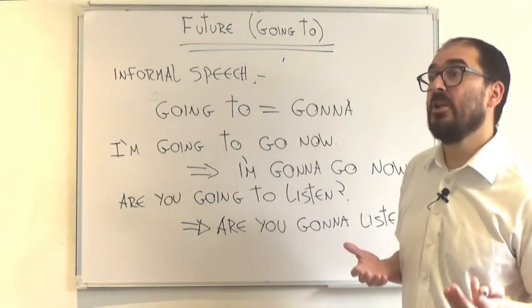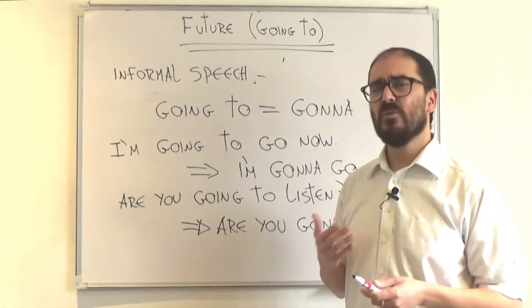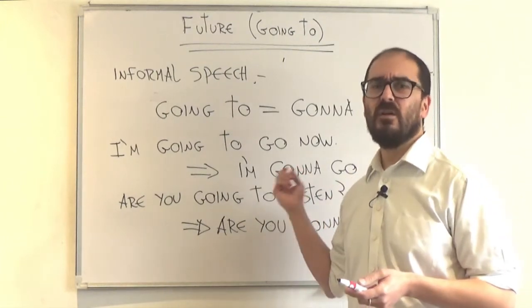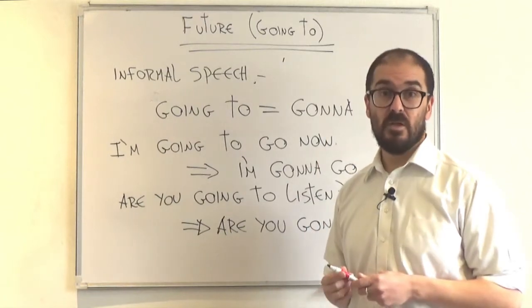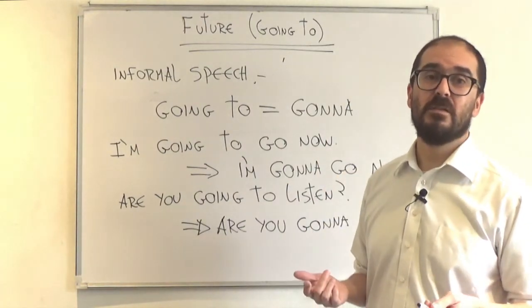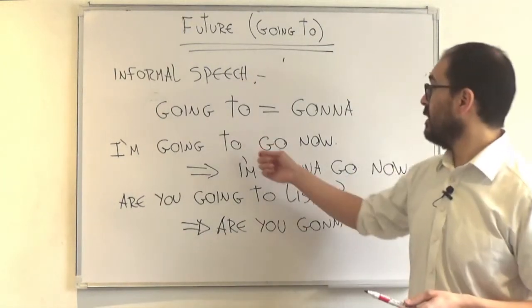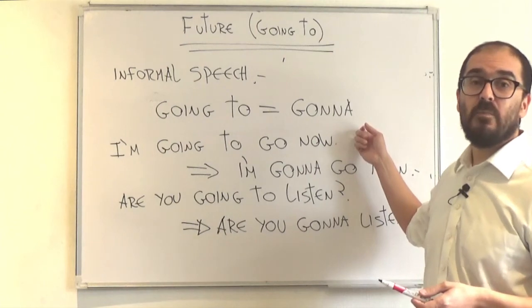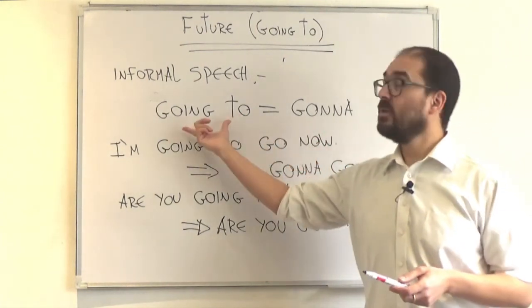For example, if you're in an office, okay, or if you're in a formal meeting. But when you're talking with friends, you can use gonna loosely, and especially you're going to hear it in the movies a lot. In songs like Are You Gonna Go My Way from Lenny Kravitz, or We're Not Gonna Take It by Twisted Sister. So there are plenty of examples in popular culture about using gonna as an abbreviation of going to.